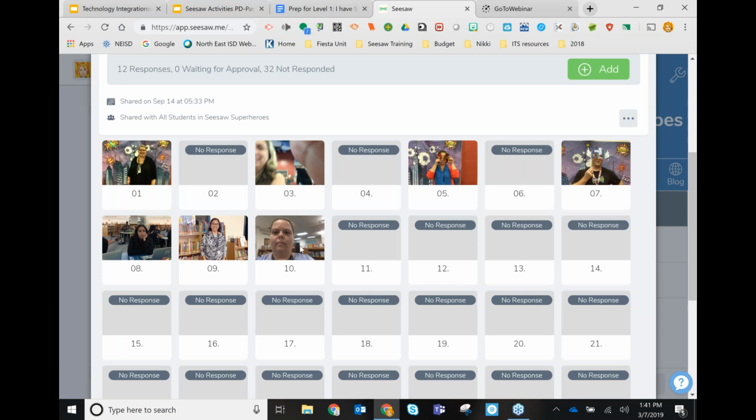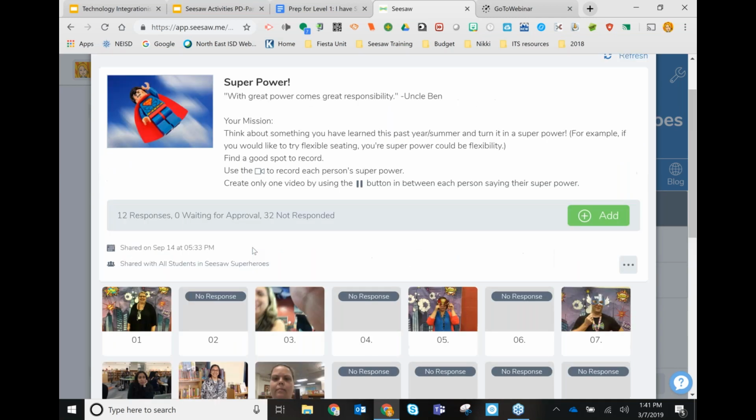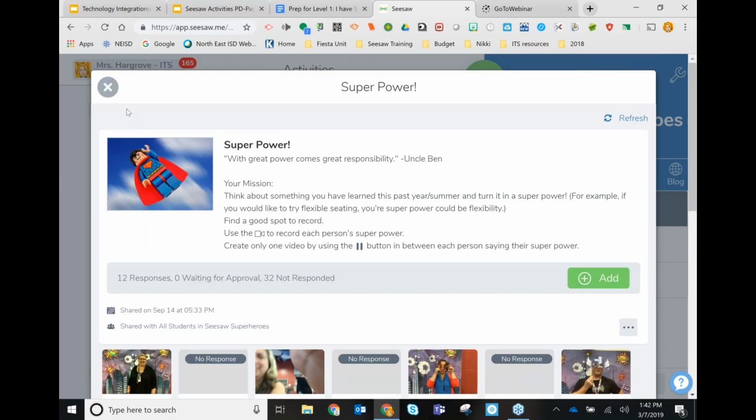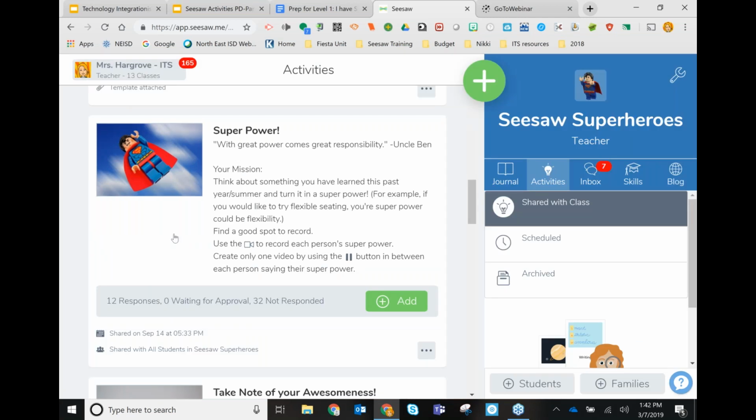So this was a really great way, when we gathered all together at the end, to show them, okay, here are some tips and tricks when your kids are doing photos or videos: pause them so they don't have the shaky camera, and do the horizontal video so that you don't have the black edges. So that's just the video one, the superpower.